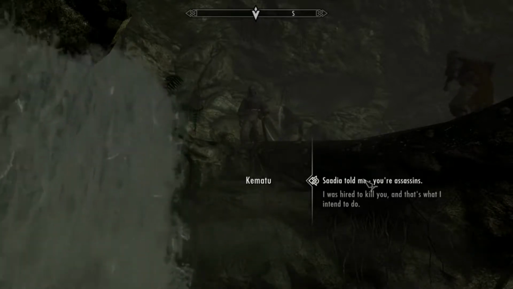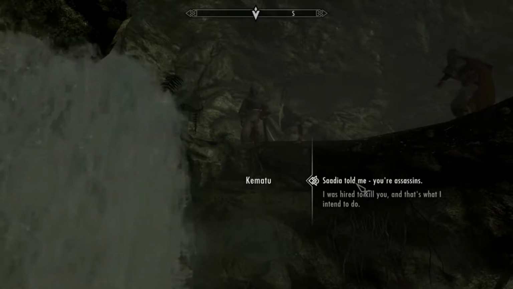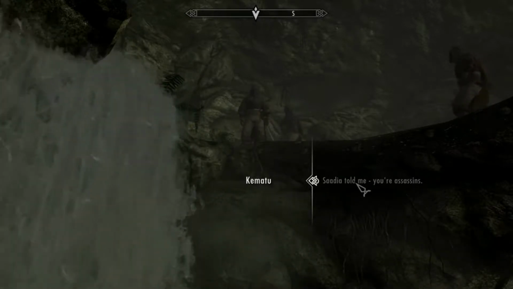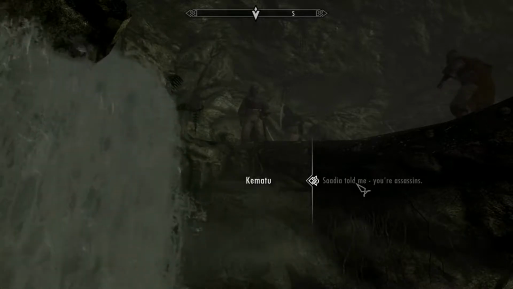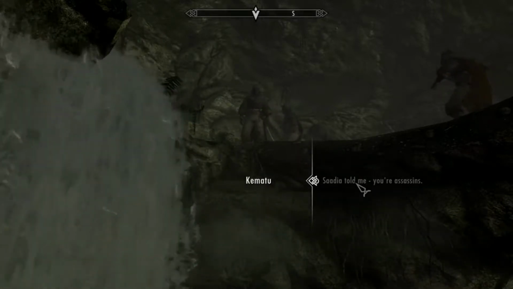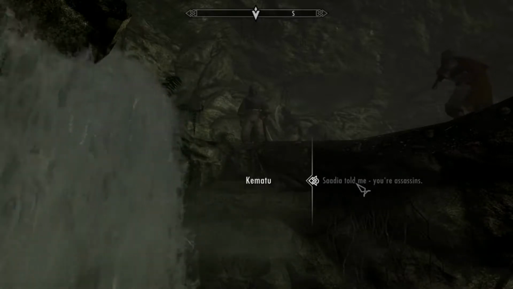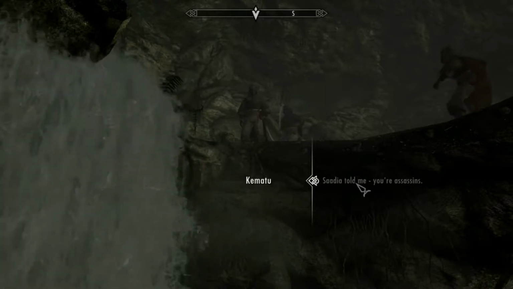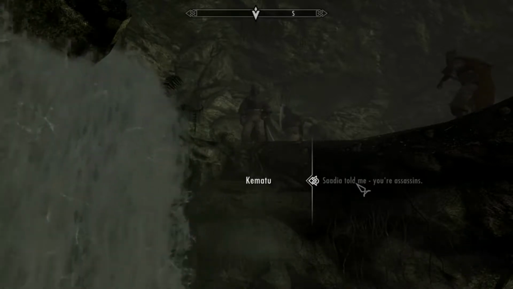You already told me, but I guess I gotta say, Sadia told me you're assassins? Assassins? No, nothing so crass. Sadia, as you know her, is wanted by the noble houses of Tanith for treason. We were hired to see her return to Hammerfell for her crimes. You can help us with that, and make sure no one else gets hurt.